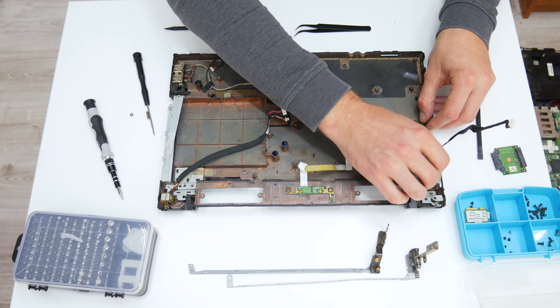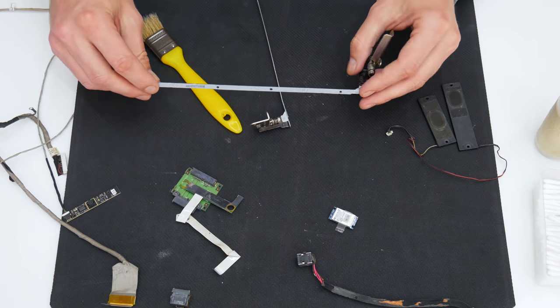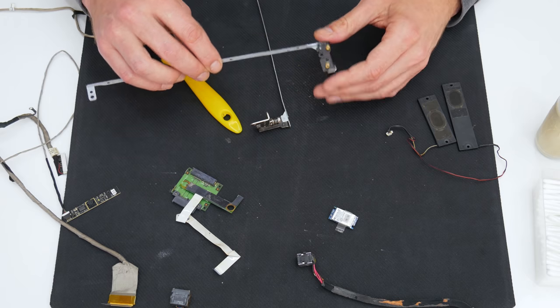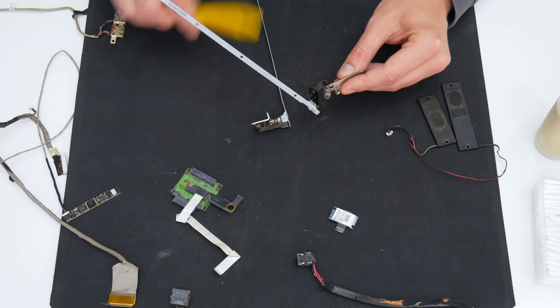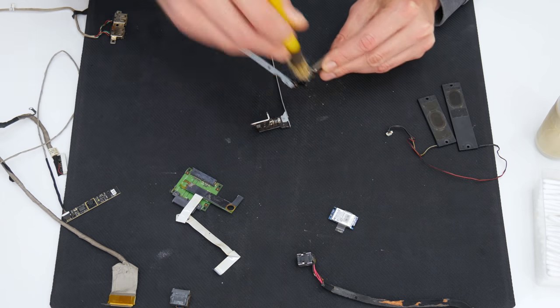Well, basically this is all, and now it's time to move on to cleaning. First, I started with cleaning the smaller components from the case. To clean these components, I used 96% isopropyl alcohol, cotton buds and a soft brush.